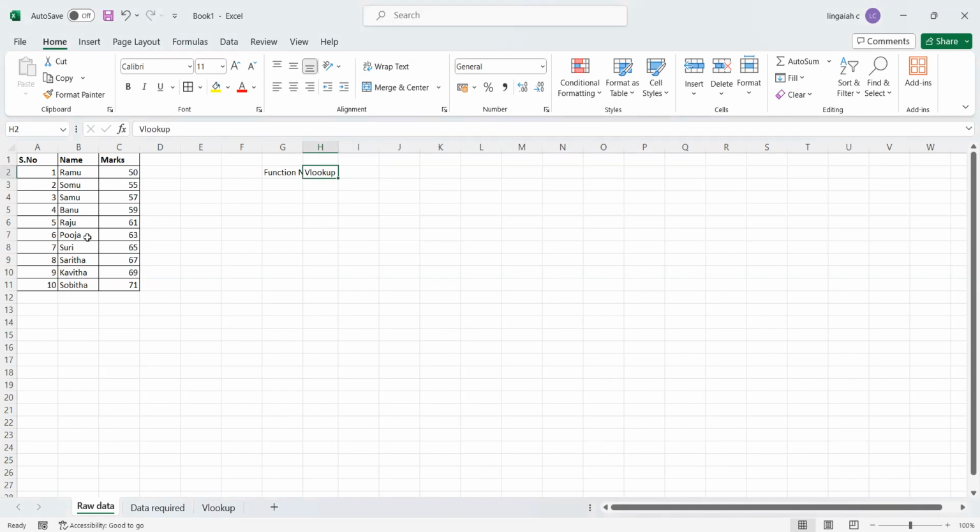What is the necessity to use this function in the Excel sheet? Whenever you extract data from any of the software or platforms which your companies or clients are using, once you download the data from the respective platforms, it becomes your raw data. Maybe the client or the business users do not want complete information from the raw data. In this case, you can specifically mention which columns we need to populate the data, and in this place, we can use VLOOKUP.